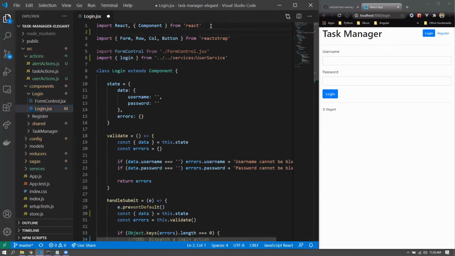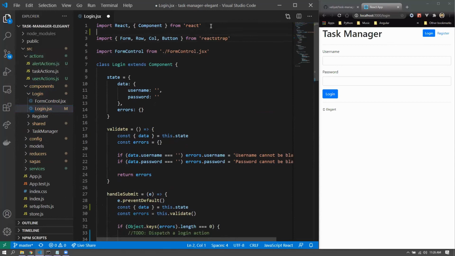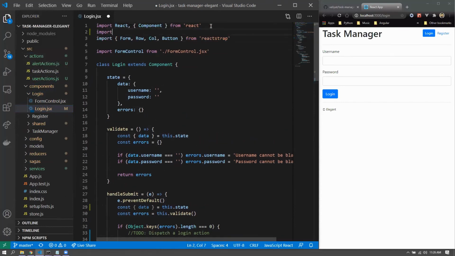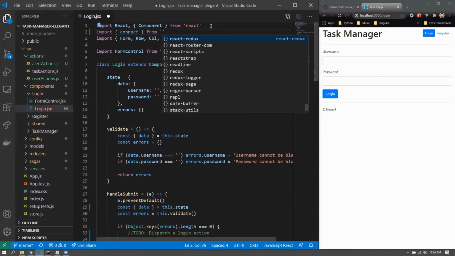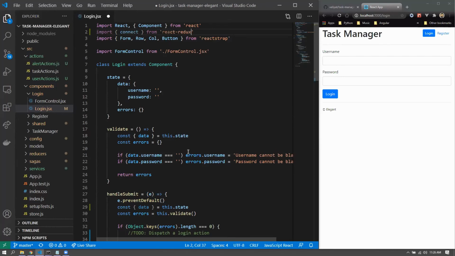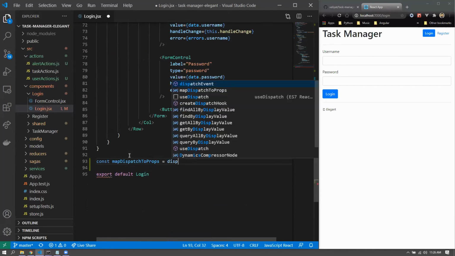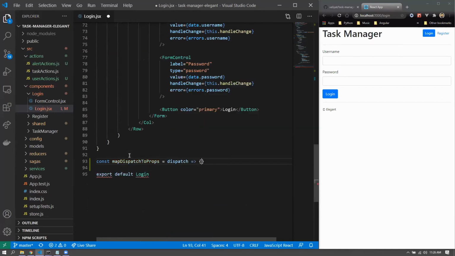All right, so we'll go into the login form component, and we would first get the connect going. We don't need this import login service, don't need that. And I think the data is something that we would require in a while. So import connect from React Redux, and right below I'd go for, of course, now everyone would know that it is mapDispatchToProps, and dispatch would return us login as a method.